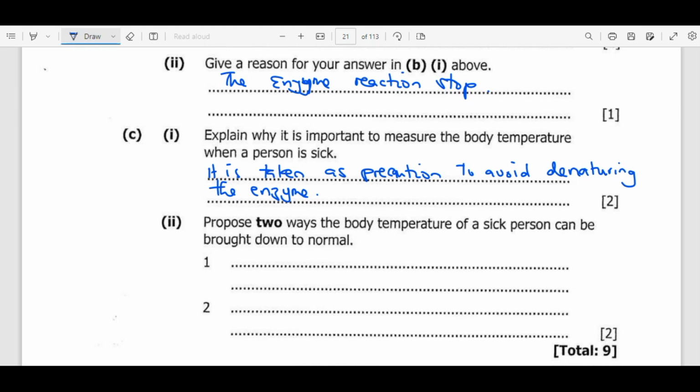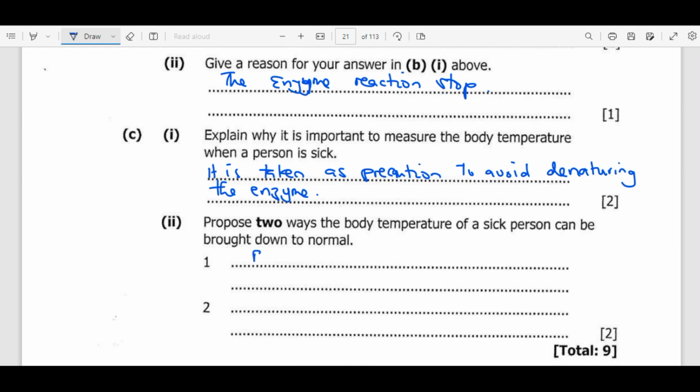In an event that you use cold water, cold water will not be fine, because there will be a different temperature, outside and inside. So you find that a lot of heat will be produced so as to maintain the external body temperature. By so doing, the body temperature will increase, and eventually it will affect the enzymes and how the enzymes will be performing. So apart from bathing in warm water, the other one is by also using medications. Obviously medicine will help to stabilize the body temperature of a person.